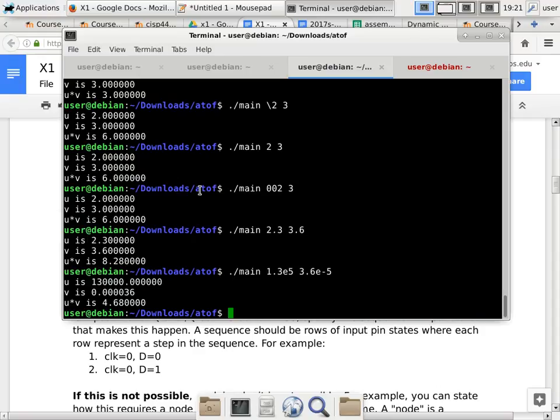So in this case, I think we got the right number. The magnitude looks right to me, because the E5 cancels out the E-5, so we are really only looking at 1.3 times 3.6, and that looks about right. But this program also exercises the logic that I just talked about. If you give it a really large exponent of 10, anything more than 21 is going to trigger that logic. And on the other side, we have something that is exactly the opposite. It also works.